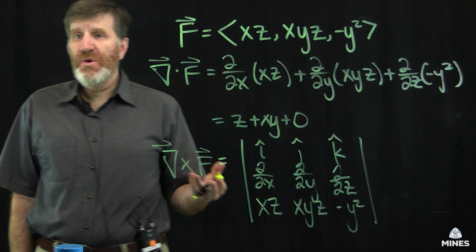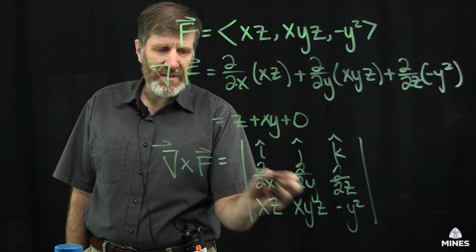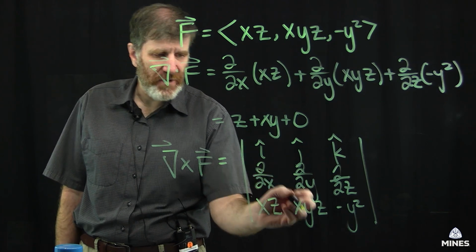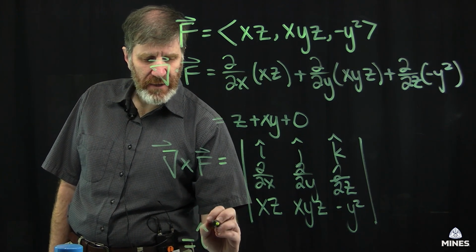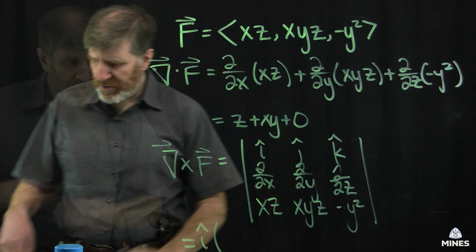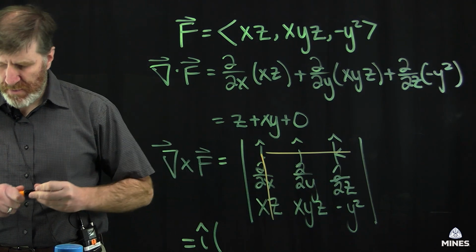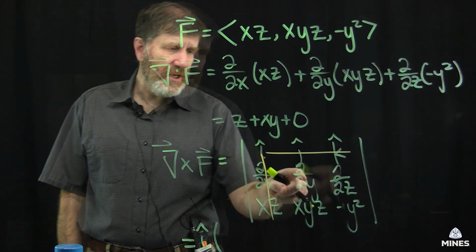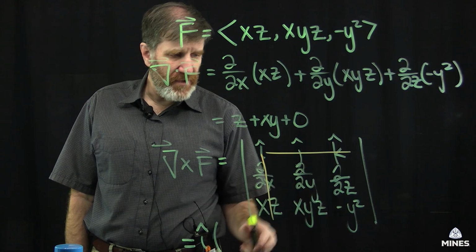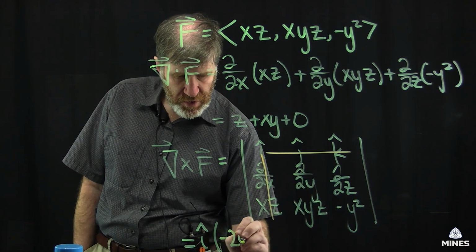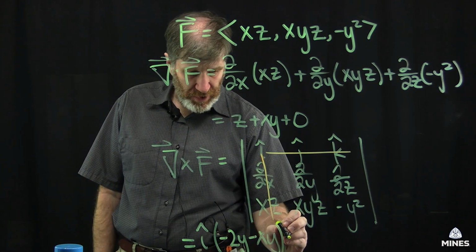Then we compute this curl as if it were a cross product, and when we're multiplying terms like this together, it's actually the derivative. We take the derivative with respect to x of that term. So we do the i component just like a cross product. We blank out that row and column, and we're left with this 2 by 2 matrix here, and we take the determinant of that, but instead of multiplying, we're taking derivatives. So the y derivative of negative y squared is negative 2y, minus the z derivative here, so minus xy.